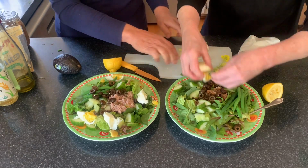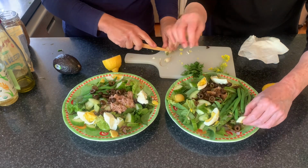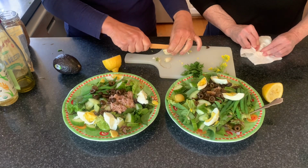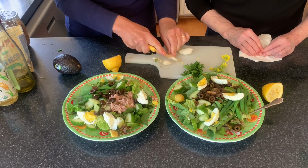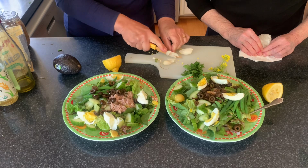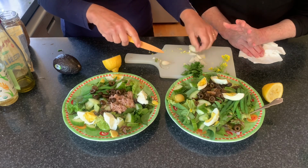Oh, and I picked two little itty bitty of the first radishes. I was going to ask you about that. These are called white icicle radishes. They're beautiful. I just plucked them out of the garden this morning. Did you know that's one of my favorite vegetables? Radishes, really? Yeah.